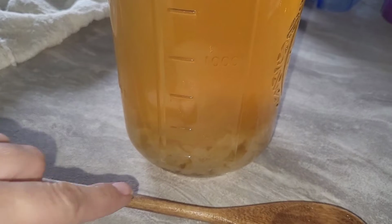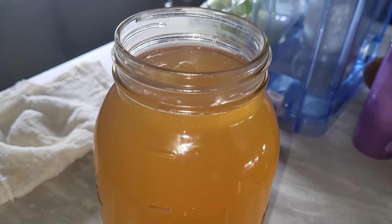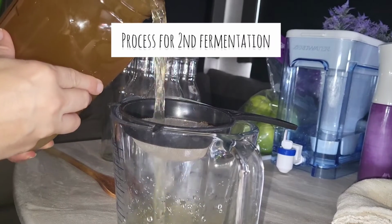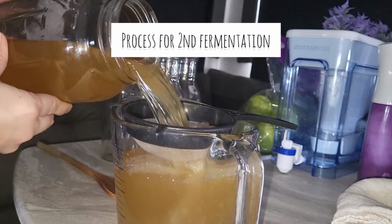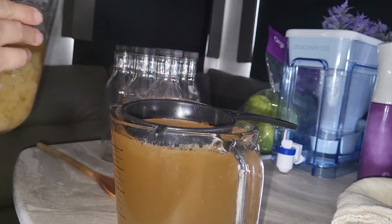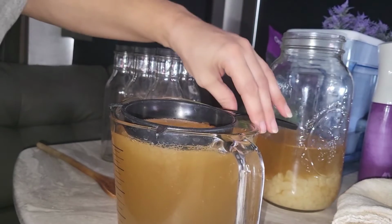I'm going to make sure that I strain the kefir grains out while I pour this into my bottles. As you can see, I'm using a mesh strainer. I'm avoiding metal because the kefir grains are going to be in direct contact with the strainer.